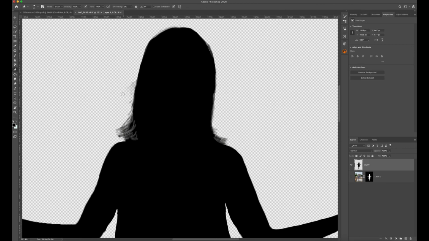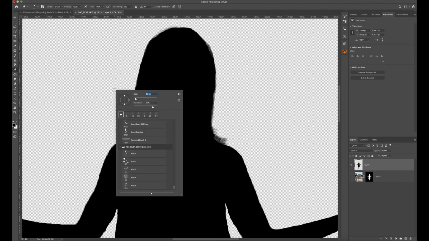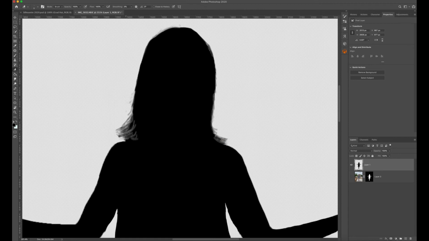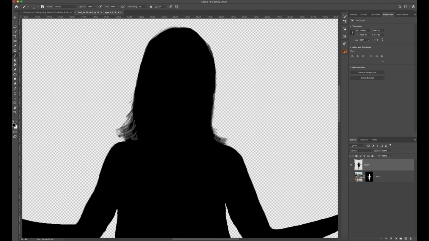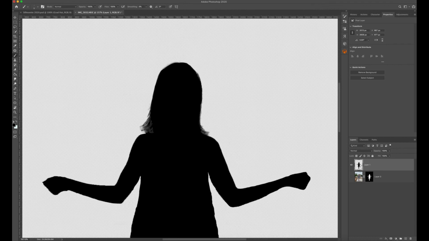Okay, so now for the hair, if I didn't like the way her hair looked, I could erase some of this and then go back in with a small brush, and paint hair on. Obviously that doesn't look realistic, but you could play around with it until you got those stray hairs to be the way that you want them. You guys get the picture of what I'm trying to do there.